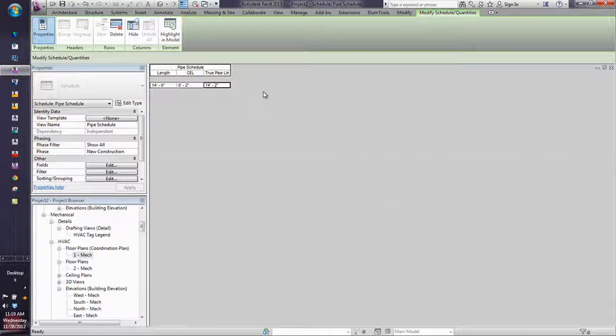Do you guys customize your electrical receptacles? Anybody ever done that? I've got the same family, but it shows single pole, emergency, everything else with different fill regions on them. So for every one of those, I have a different symbol loaded up. Then I pick it up and I do a visibility setting for it to turn it on and off based on the type. So it's just a checkbox that we do in there.